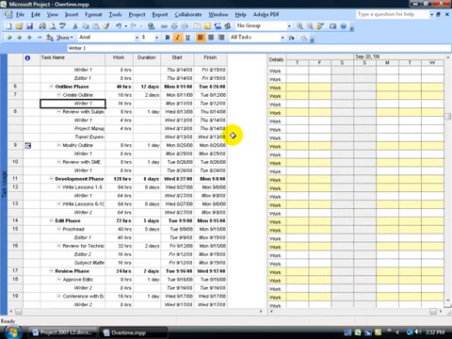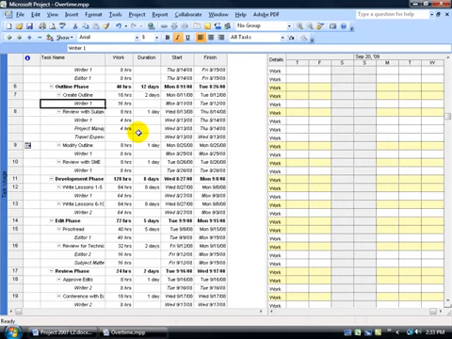Well, you could ask me and say, well, can I insert the overtime column into any view? Yes, you can, but the only views that allow you to enter in any information within that column are the task usage view and the resource usage view. The split window doesn't have these columns here, and we'll cover that later in just a minute.